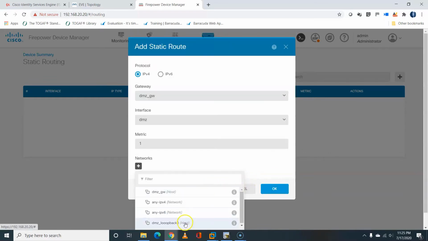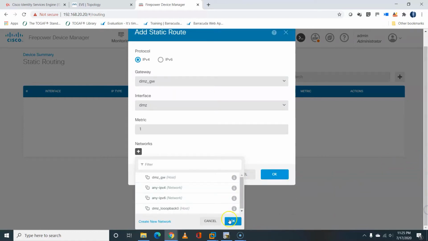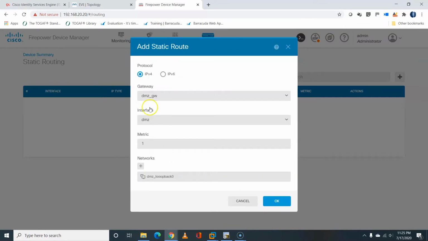And I'll select the object. So that means if the firewall is going to the DMZ_loopback 0 object, then it should direct the traffic to the exit interface, which is DMZ, and the next hop will be DMZ_GW. So that's it.